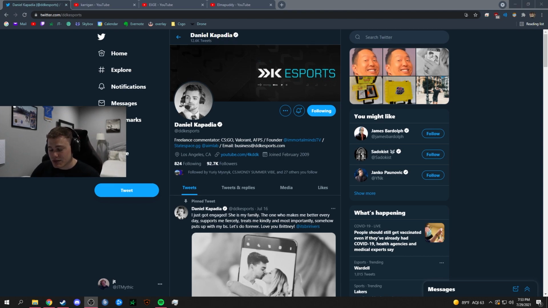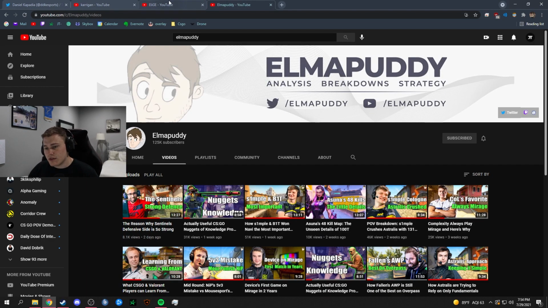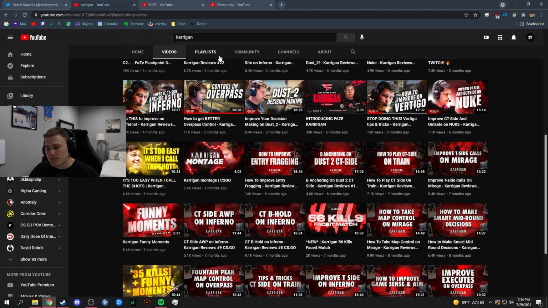The four main people I want to talk about are DDK, Kerrigan, Elige, and Elma Putty. So I'll start with the three YouTube ones. And like I said, it doesn't have to be these three people specifically, but in general, going on YouTube and finding different videos on improving things. There's so many out there. Like Hawka, I know, does really good stuff, and these three guys I watch all the time.